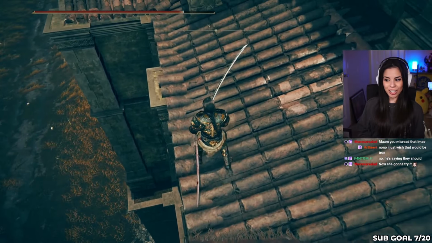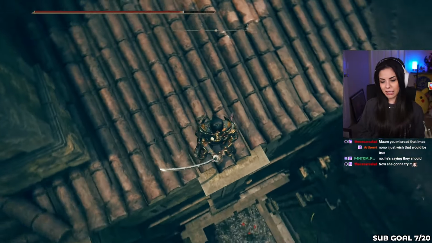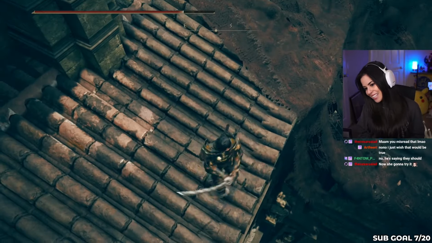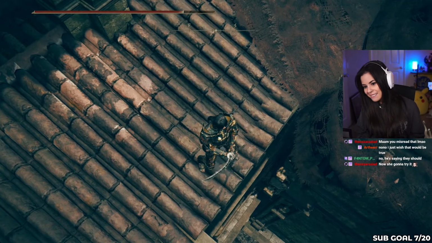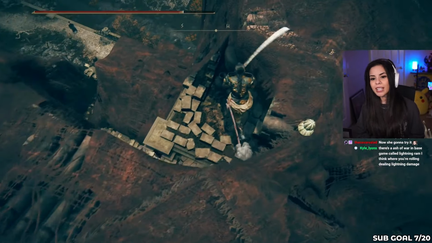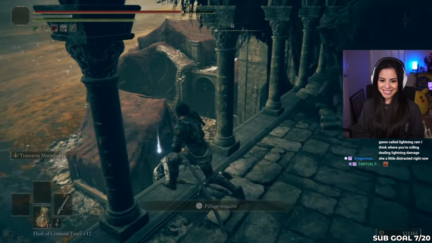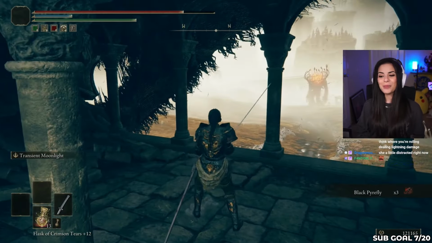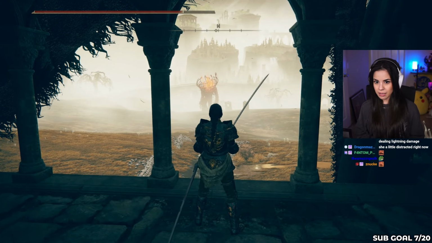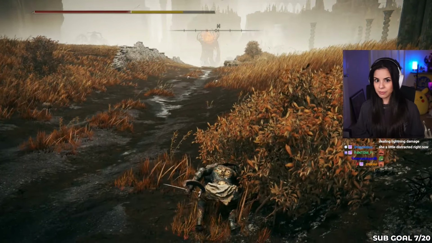Oh, he's saying they should let you crit. Yeah, sorry, I read that a little too fast. I mean, it kind of looks like that's a way in. I'm gonna take fall damage, aren't I? Oh my god, it's just right here! Dude. Okay. There we go. All for a black pyrefly! Oh god. Okay.